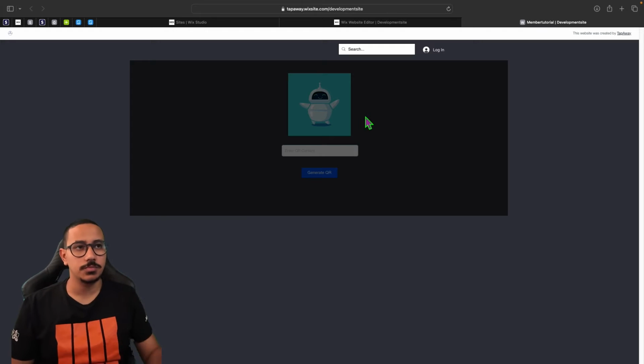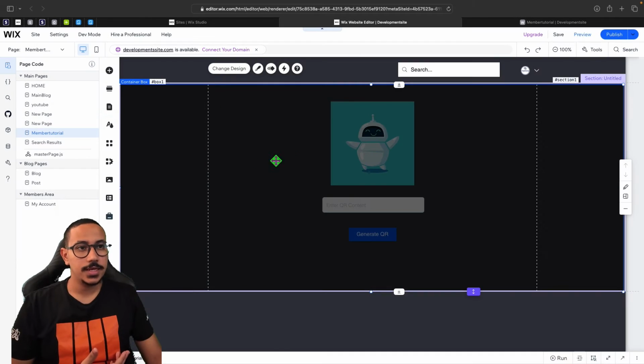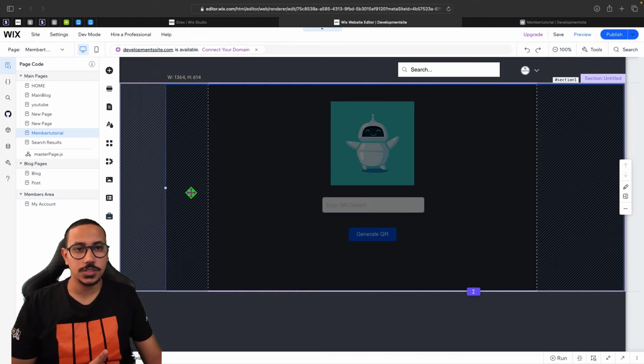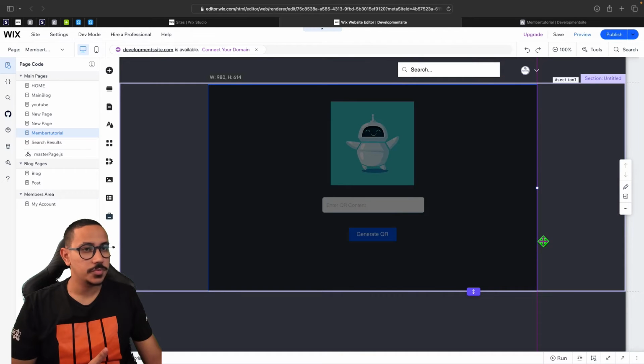Now, how do we unblock it? Well, all you need to do is come here, and anything that you add on that specific box, you can actually interact with. But if it's behind the box that we added, you can no longer interact with it. So first of all, let's reduce this just so that we can see it easier on the live website.